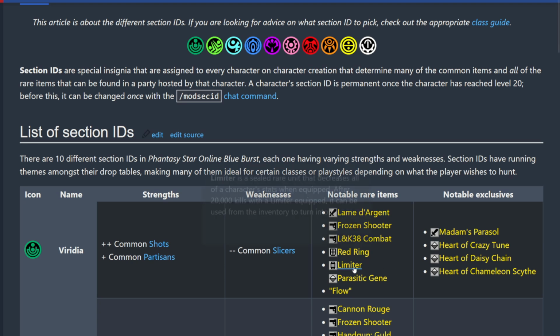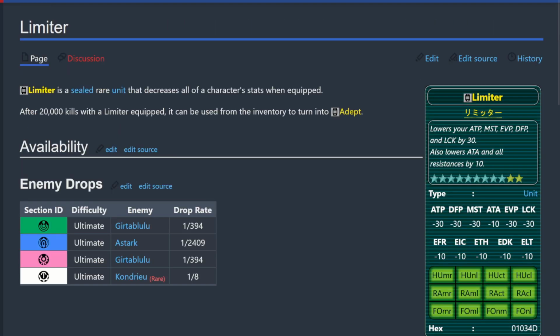We also have Limiter. Limiter is a sealed unit that actually reduces all of your stats, but after 20,000 kills it unseals into a unit called Adept, which increases your stats and also reduces your TP consumption, so it's fantastic, particularly for forces. You can see that there are a few IDs that get it, but Viridia gets it from Ultimate Gerta Blue Loot at 1 in 394, which isn't too bad a drop. It's probably not the drop I would use to hunt Limiter, honestly, but it's still not too bad.